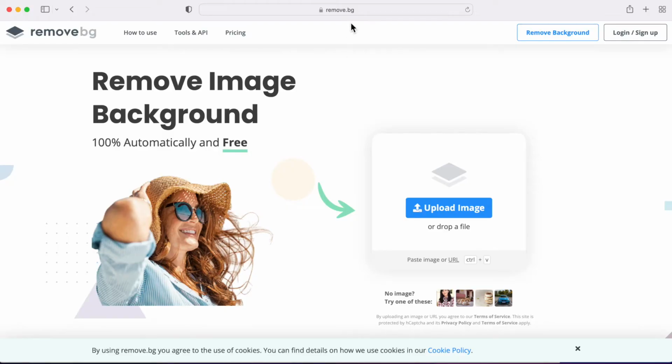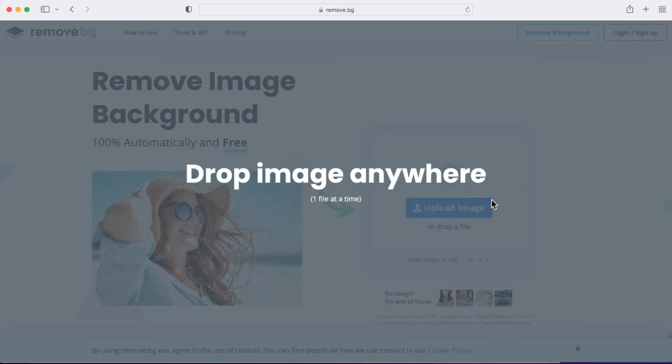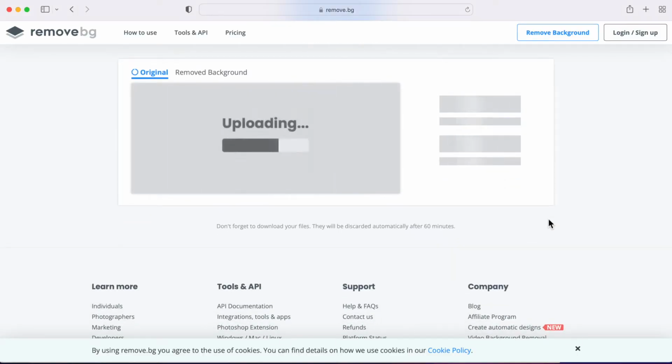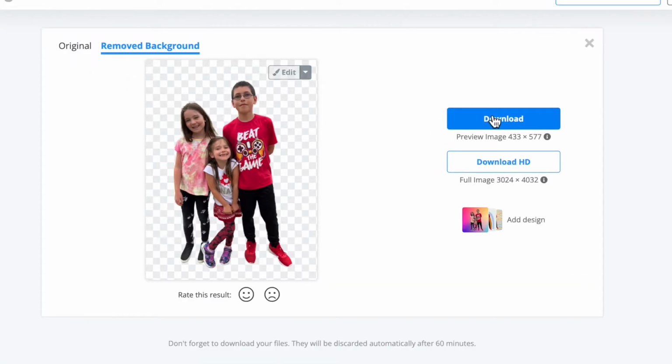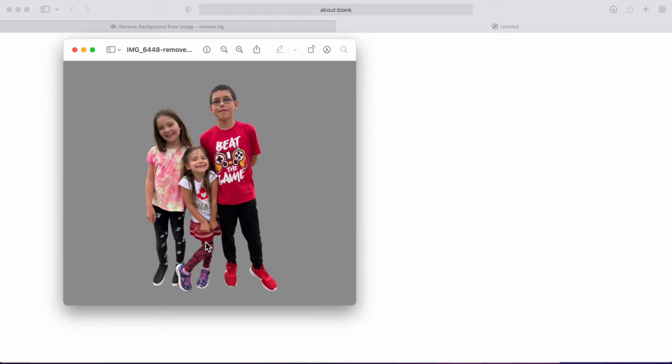The first thing you're going to want to do is select the image that you want to use for your project. Just make sure it's either a PNG or a JPEG file. So the first site we're going to visit is remove.bg, and all you're going to do is grab your image and drop it onto your screen. Now, as you can see, this site has removed our background from this image, and then you can just go ahead and press download. And there's our image there without any of the background.